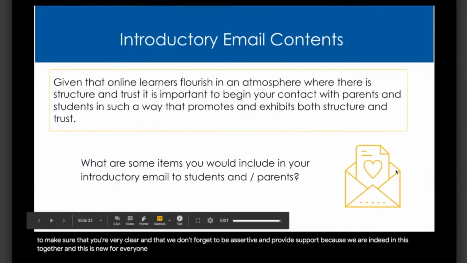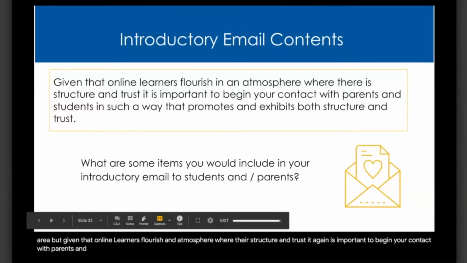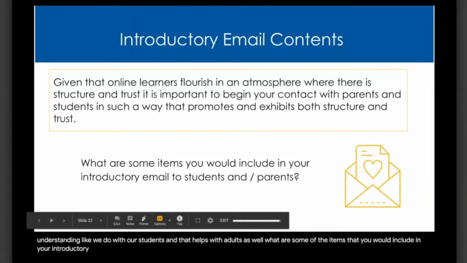Now, in just a few minutes, I want you to think for just a second. We're going to open up the chat area. But given that online learners flourish in an atmosphere where there's structure and trust, it again is important to begin your contact with parents and students in a way that exhibits both structure and trust. Now, I did mention a few things earlier, and I want to check for understanding like we do with our students, and that helps with adults as well. What are some of the items that you would include in your introductory email to students and parents? What are those things that you would include when you're writing that email?